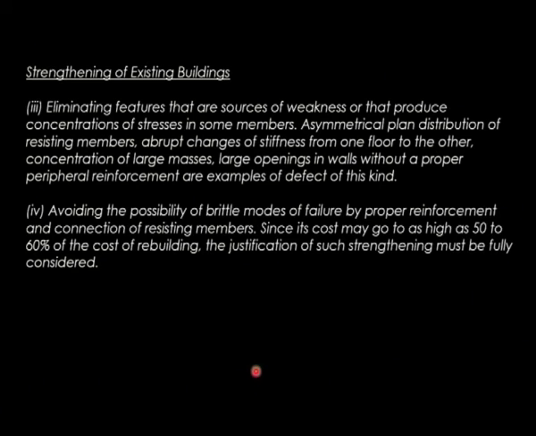So, since its cost may go as high as 50 to 60% of the cost of the rebuilding, the justification of such strengthening must be fully considered. So, basically, rather than going for a rebuilding of a particular site, because there are some human links and there are some reasons why the buildings can't be rebuilt, we are actually investing 60% of the total money of restoring a building into strengthening the building. So, that's the reason why each and every structural element of that particular building should be completely analyzed, completely understood, and then seen. The building should be seen as a whole structural element, and then the strengthening of the structure should be done so that it can withstand the quake.